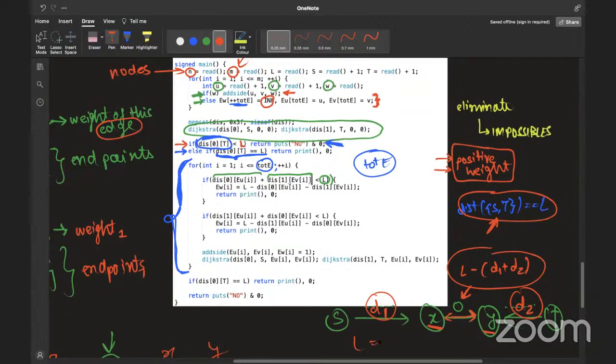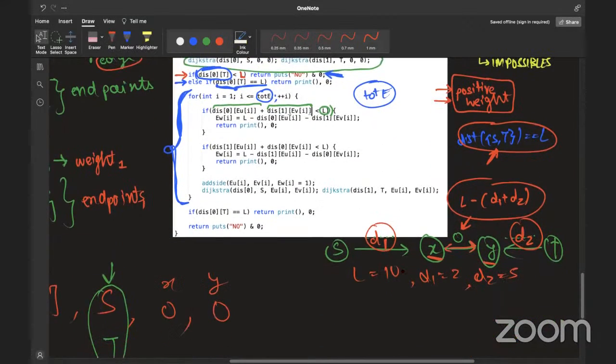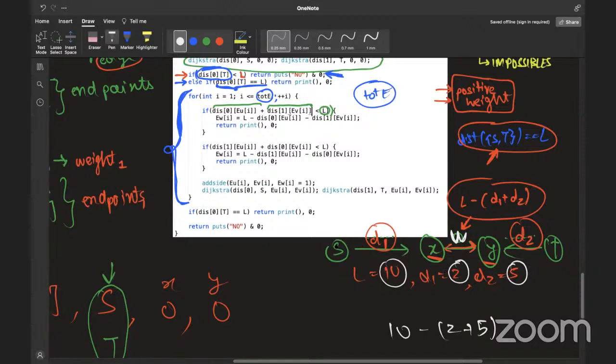Let's say L was 10, D1 was 2 and D2 was 5. So the shortest path right now is 2 from S to X and 5 from T to Y. I need to assign this weight to be 10 minus (2 plus 5) for the shortest path from S to T to be equal to 10.